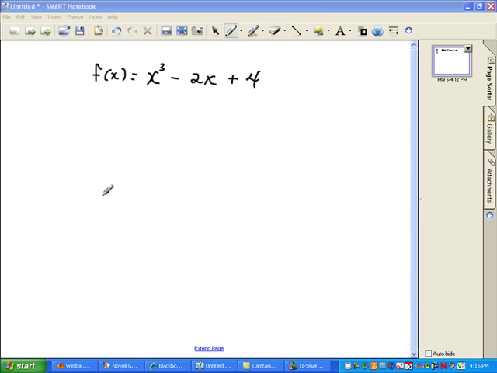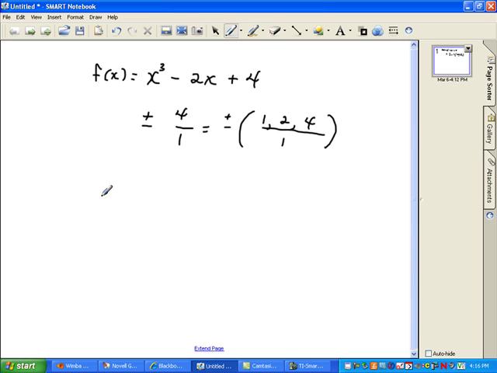To find the possible zeros, we take the factors of 4 and the factors of the 1, which is the coefficient on the far left, and we divide them. When we think about the factors of 4, all the numbers that will go into 4 are 1, 2, and 4. The numbers that will go into 1, it's simply 1. Now, we have to think of each one separately. So we have to think of this 1 over this 1, and this 2 over this 1, and this 4 over this 1.